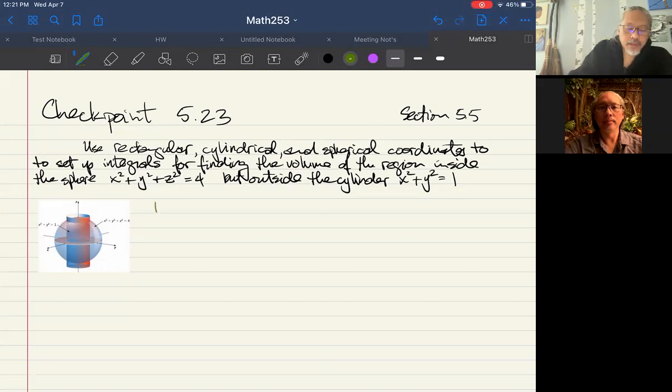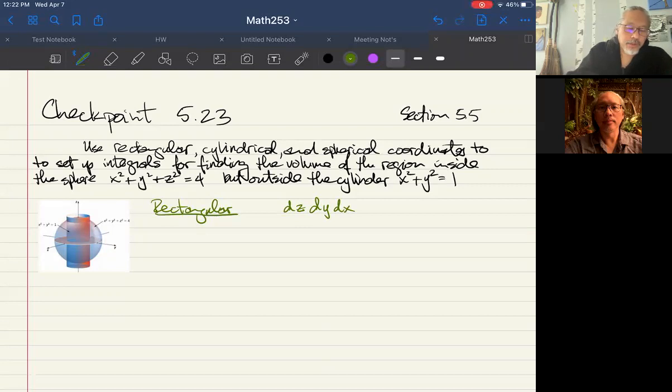Let's first work on the rectangular coordinates. When we're setting up rectangular coordinates, we want to figure out a specific order for this. It looks like there's a flat xy annulus or disc or washer on the xy plane. So I think it'd be good if we go with respect to z first, and then let's just do dy dx. Doesn't really matter too much.